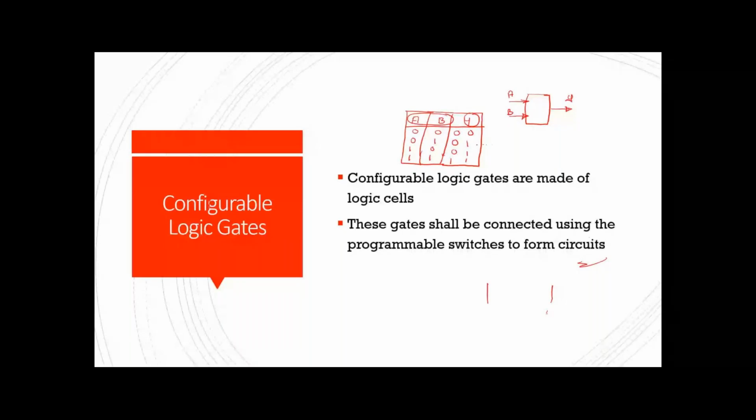So if I program this memory as 0, 0, 0, 1, it will act like an AND gate, right? Whenever A and B are 0, 0, the memory address is 0, so the 0th data is 0. That output you are going to get here. If it is 1, 0, again a 0 output you are going to get. It's something like accessing the memory, right?